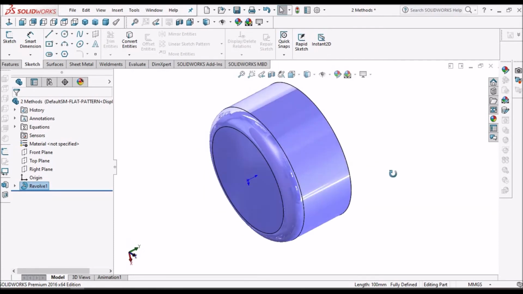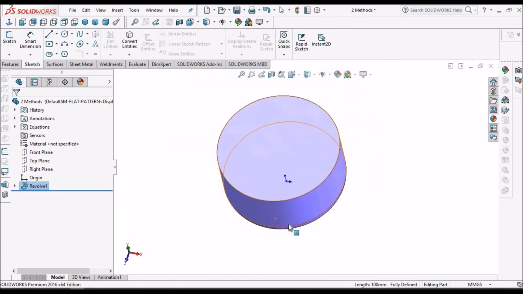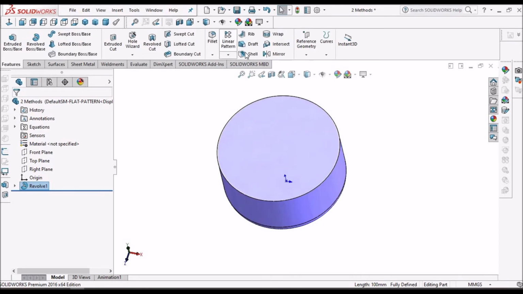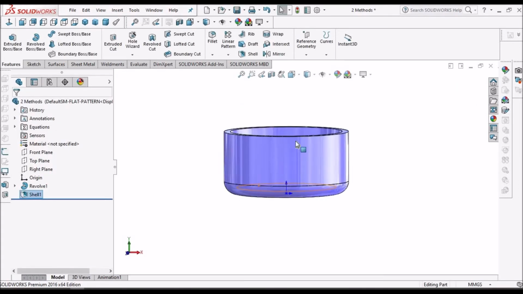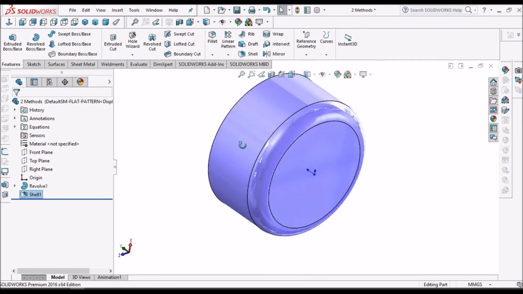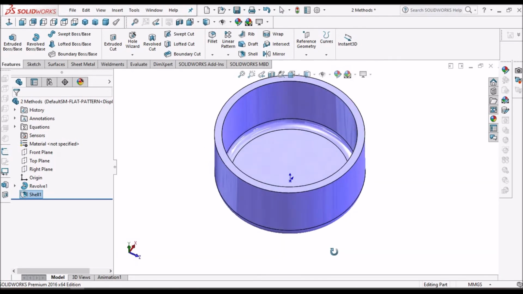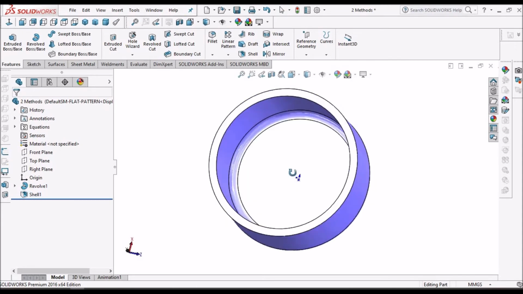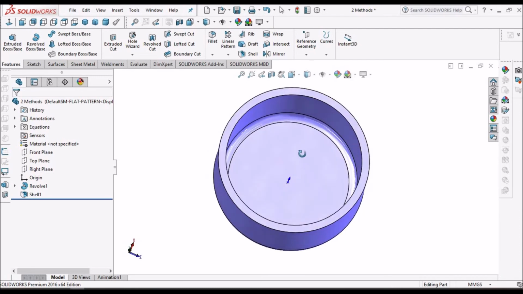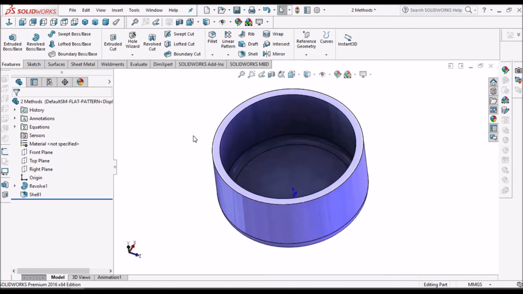If I want to create a plastic component, I should have uniform wall thickness. So here I am going to use shell. See here, for better understanding, I am taking 10 mm. Usually it will be less than 5 mm, but for visibility I am taking 10 mm. See, this is a uniform wall thickness. So this is one of the methods: creating a solid body and finally creating a shell. Later we can add any features like ribs, gussets, bosses, and other features. So this is one of the methods.